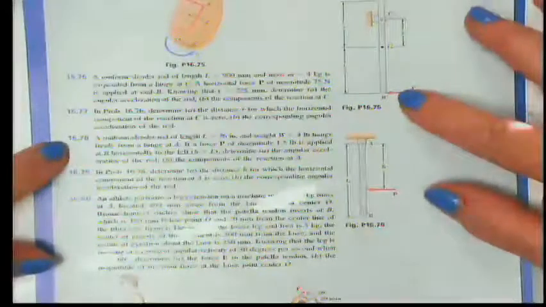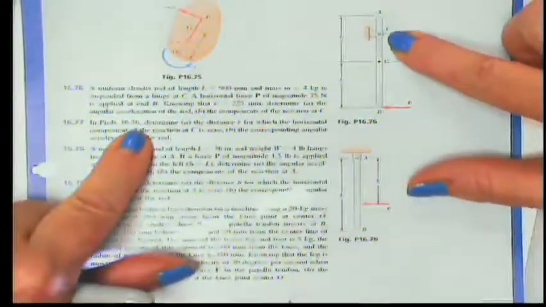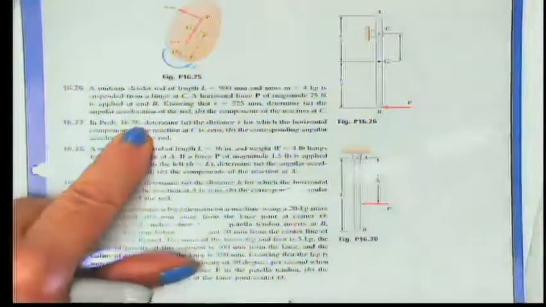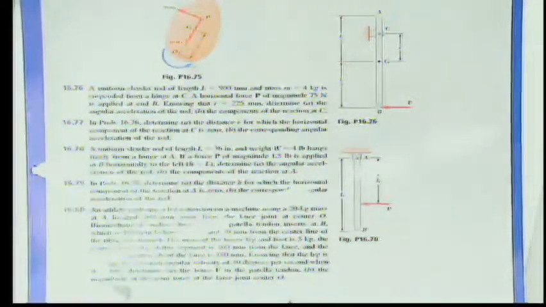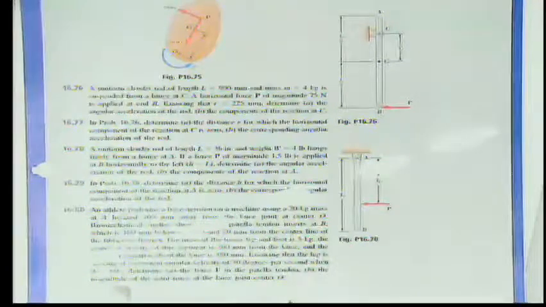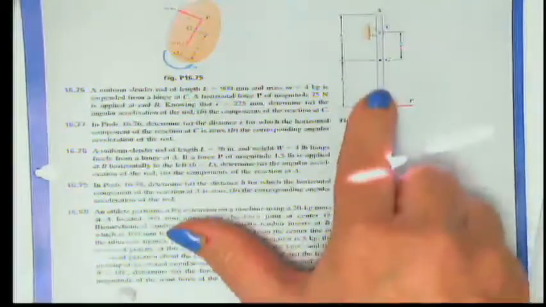Let's see. If I take a look at problem 1676, let's take a look at that one. We have a uniform slender rod right here. And this is a good example, because we have a fixed pivot point, don't we? And the fixed pivot point is not at the center of gravity, so that does make it non-centroidal. That's a pretty good problem, I kind of like that. So in that way, we definitely are going to have to take a look at moving everything to the center.